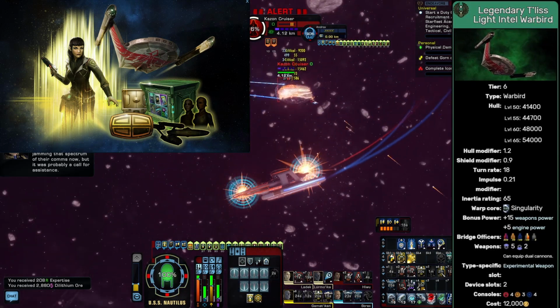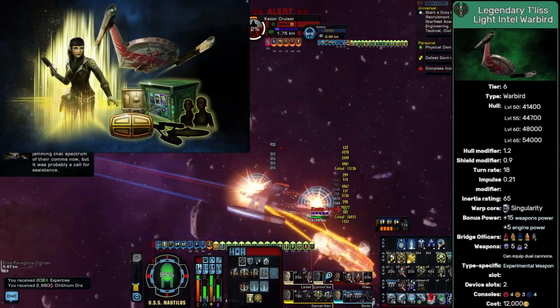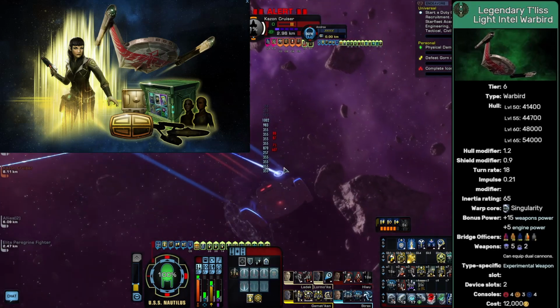Both bundles are the same price, and I feel like the legendary Scimitar's bundle is a better value, mostly because the Tallis bundle comes with a level 65 boost for Romulans. Plus the list already had 3 Intel ships, it felt weird adding a 4th.